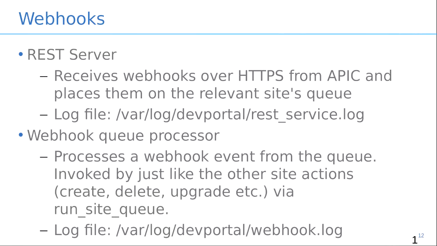As soon as the site's actually there and added, they can get processed simultaneously with the add language tasks in the queue. And so it logs to that log file listed there. And so you'll see the things come in when a webhook comes in. And then the thing actually processing the webhooks off the queue logs to a different file listed at the bottom there. And as I said here, it's invoked just the same as the other site actions, like adding a site, deleting a site, upgrading a site.